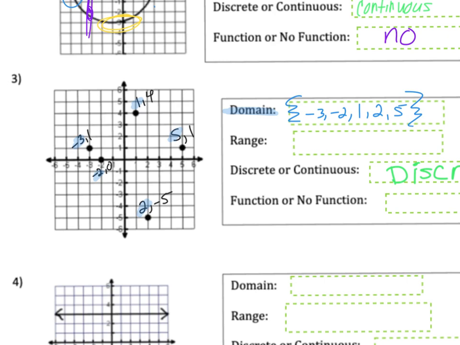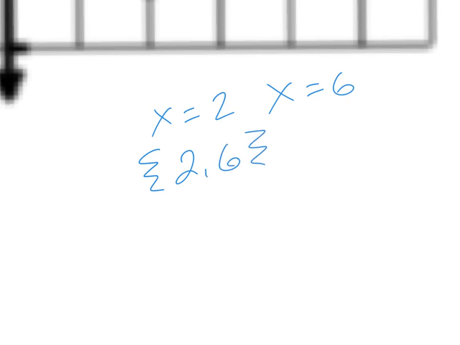I see a couple of you guys typing, so I'm going to give you just a sec. Great question. You remember back when we were solving absolute value equations where you had to do a case 1 and a case 2, so you came up with two different answers. Your case 1 might be x is equal to 2, and x is equal to 6. Basically, the people who invented the rule said, anytime you're listing more than one number, you need to use those curly braces.